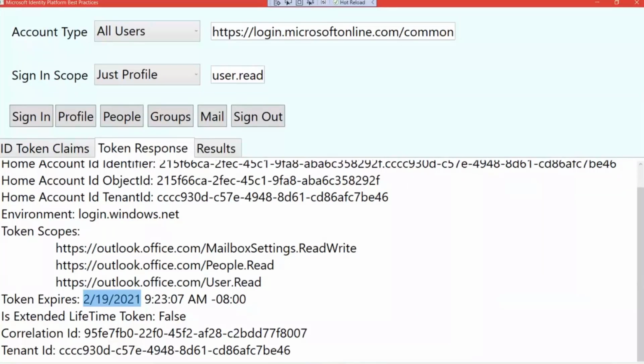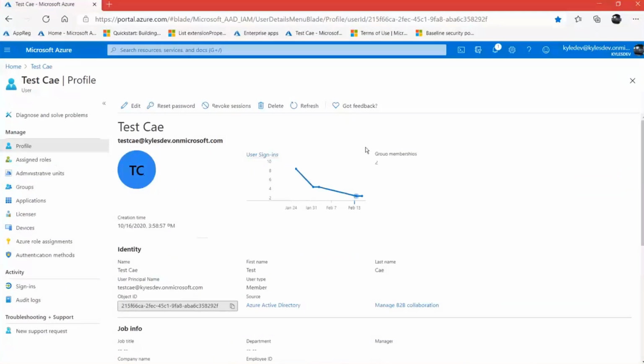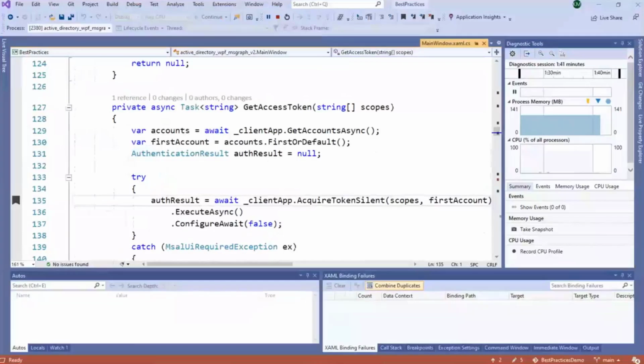So now what we'll do is I'm going to go over to my tenant admin, or my user admin, and I'm going to revoke all of the test CAE user sessions. So I'll go ahead and revoke those. Now, we are in preview for these features, so we're not quite doing it instantly. So let's take a few minutes, but first, I want to show you at least some of the code that comes into play here.